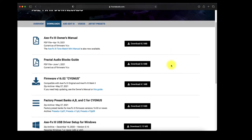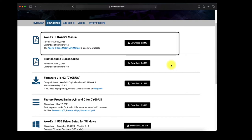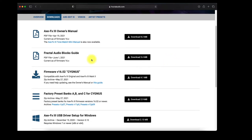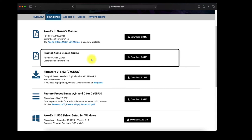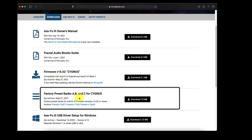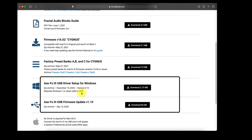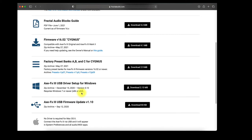Now here you'll find all the other files that you should download. The owner's manual, the Fractal Audio Block Guide, the latest firmware, the updated preset banks, and then the USB files for Windows users. If you're using Windows, download all of the files. If you're using a Mac, download everything except for the USB files.